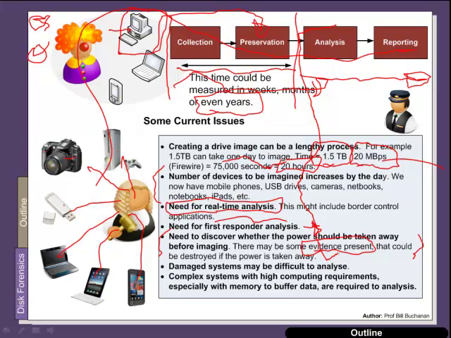Along with this, a system that's running probably is still usable, and taking the power away can sometimes damage the system, or at least make it difficult to get the system to work again. Along with this, to really piece back together file systems requires a fairly computing-intensive system, especially to buffer all the file fragments and build them into the larger files.